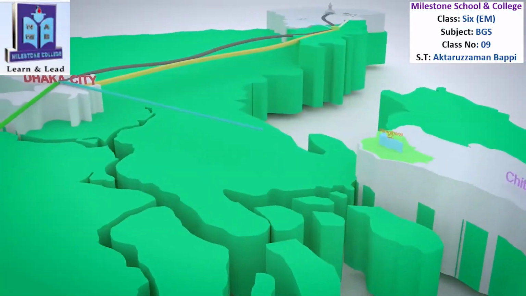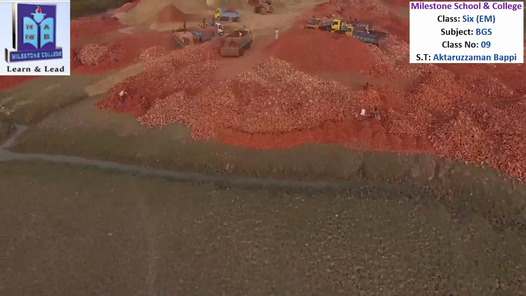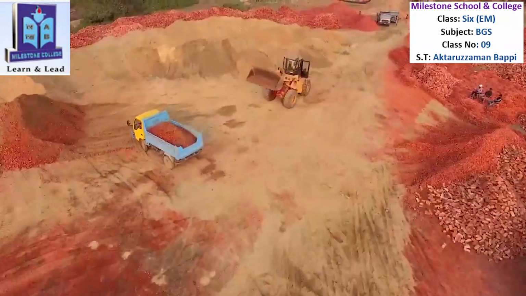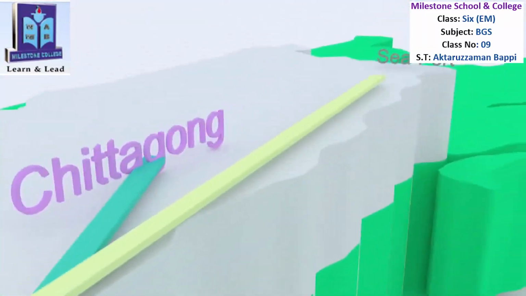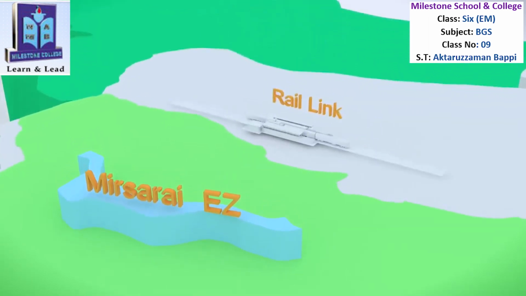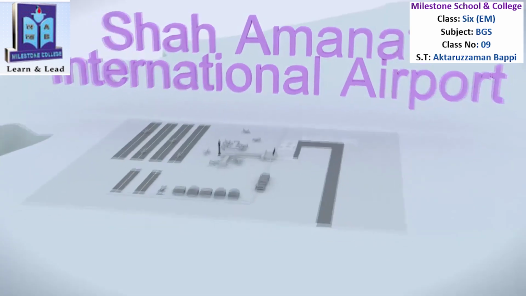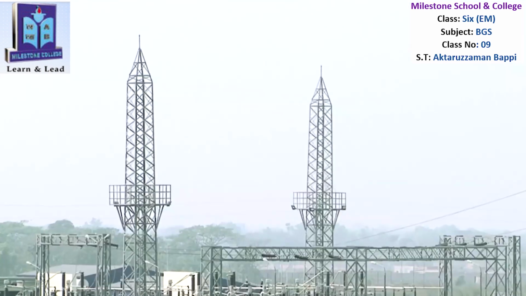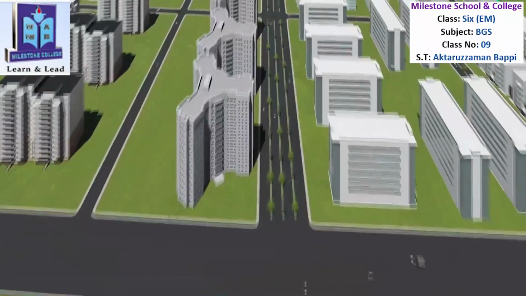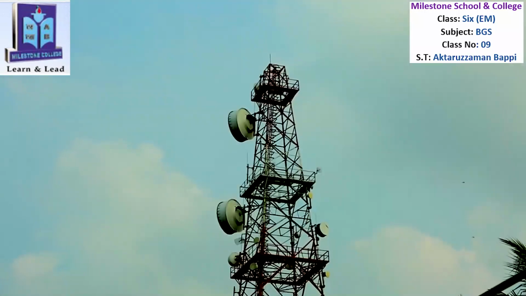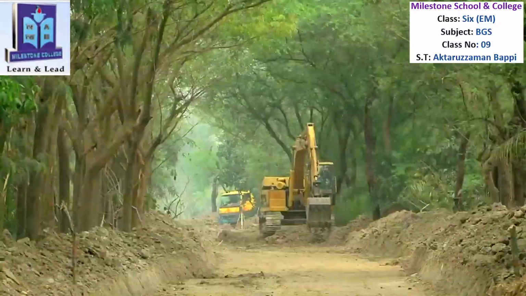It is situated at a distance of only 10 kilometers from the Dhaka-Chittagong highway. The work of the Annex Road is being carried out in full swing in order to establish the connection with the Dhaka-Chittagong highway. This economic zone is having a distance of just 79 kilometers from the Shah Amanat International Airport of Chittagong. In this economic zone, sufficient power supply is available. All industrialization requirements such as telecommunication, water supply, infrastructure, etc. are available in this economic zone.